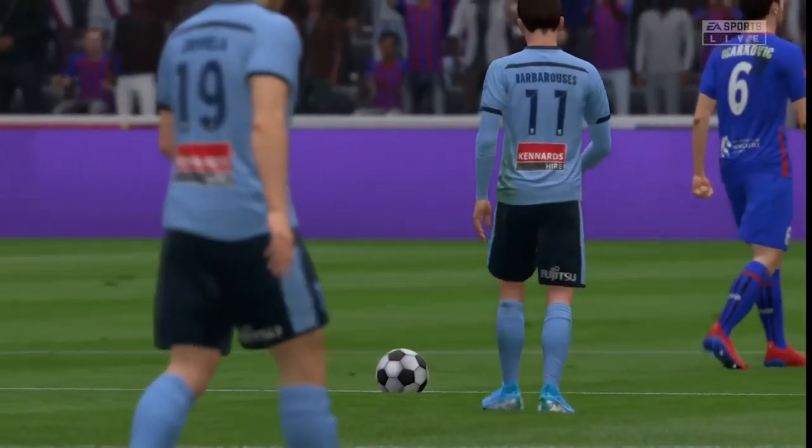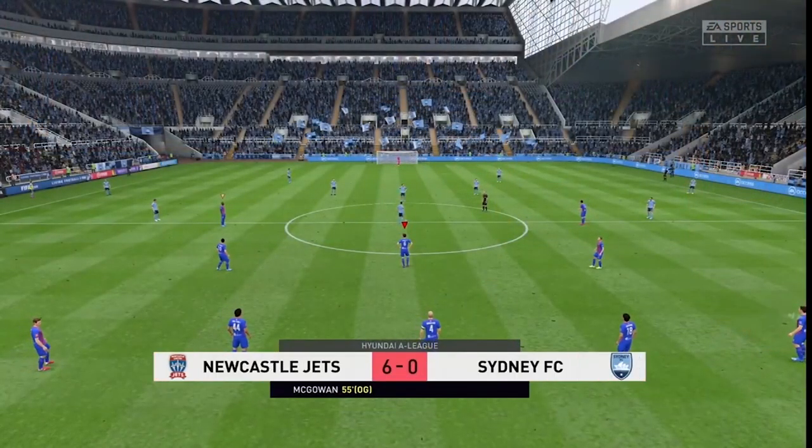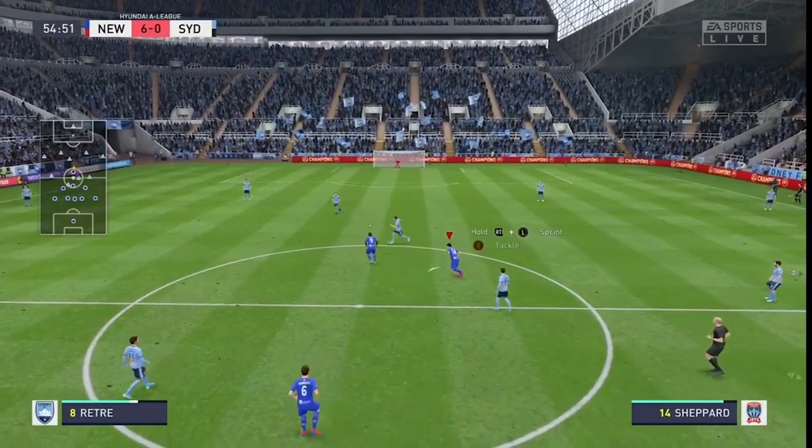McGowan has his name on the score sheet on the wrong side. Well, it was all Shepherd there. It's a frustrating way to go behind in a match when you've contributed to the opposition scoring with the own goal.